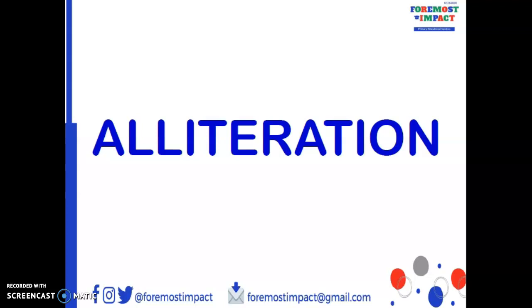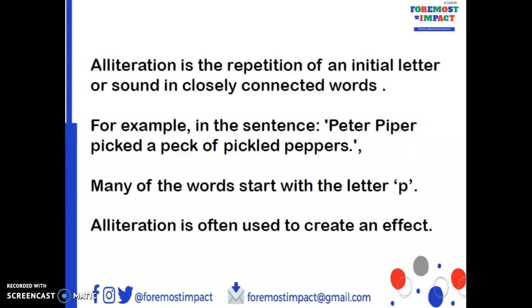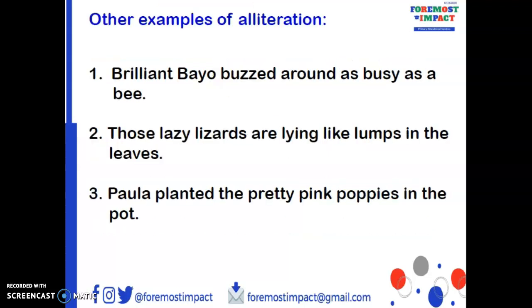Hi guys, today we'll be discussing alliteration. Alliteration is the repetition of an initial letter or sound in closely connected words. For example, in the sentence, "Peter Piper picked a peck of pickled peppers," many of the words start with the letter P. Alliteration is often used to create an effect.